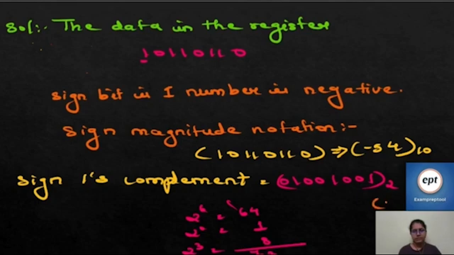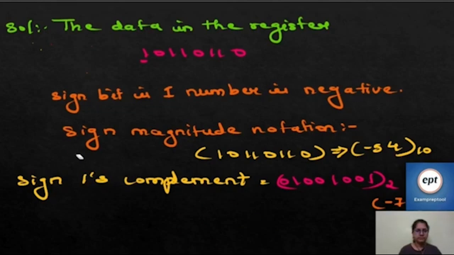So it will be minus 73, and this is in decimal. I have told you how to convert this. This is a simple calculation which we did. Okay, so this is how we will do it. Yes, now let's see, this is the ones complement. Now let's see for the twos complement.